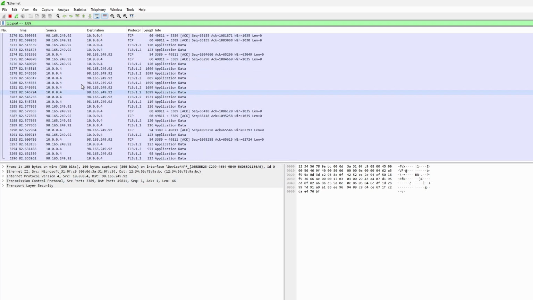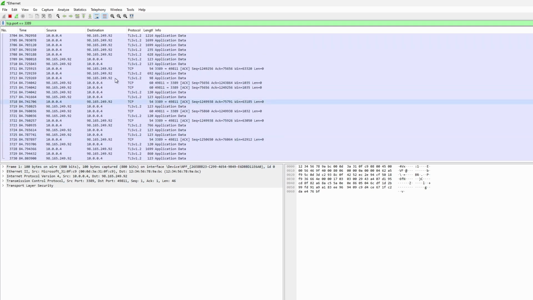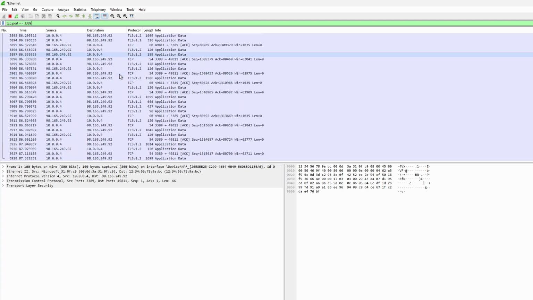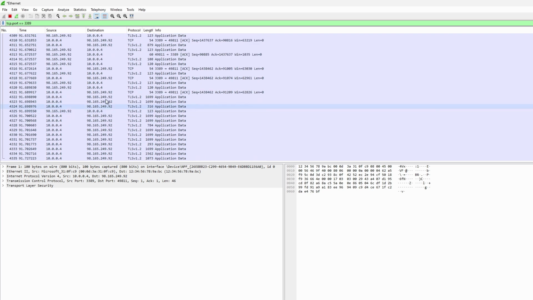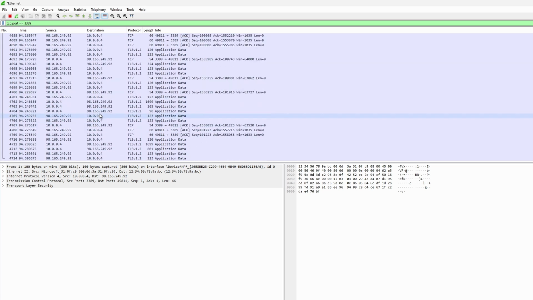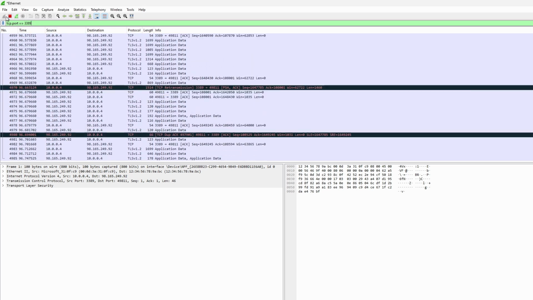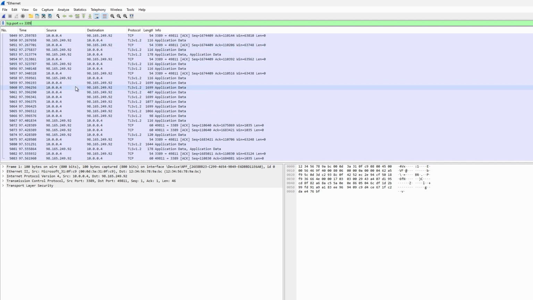And this is all the traffic that is being sent between my computer at home and the virtual machine here. And you can see that this is 98 dot, what is this, 160 something? Here, let me pause it. Let me stop it right here. Yeah, so this right here, that's my IP address over, I mean, I'm using a VPN right now, but you can see that all this traffic that's coming over right now is traffic that is going directly between my system at home, my host computer, and the virtual machine that we created.